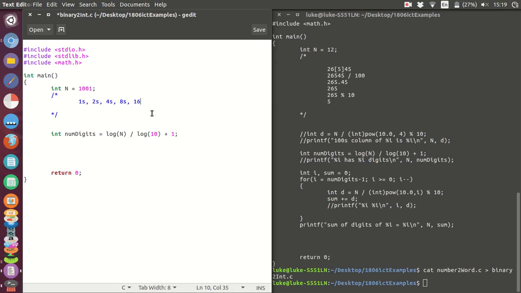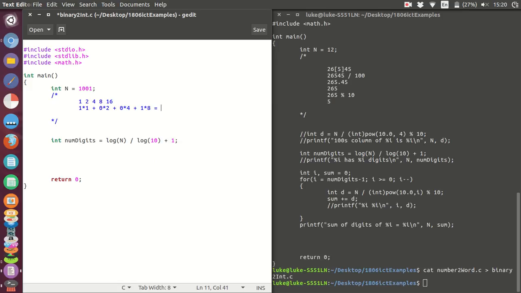So in the ones column, in this case, we have a 1. So that's 1 times 1. In the twos column, we have a 0, so it's 0 times 2. And then in the fours column, we have a 0, so it's 0 times 4. Then in the eights column, we have a 1, so that's 1 times 8.